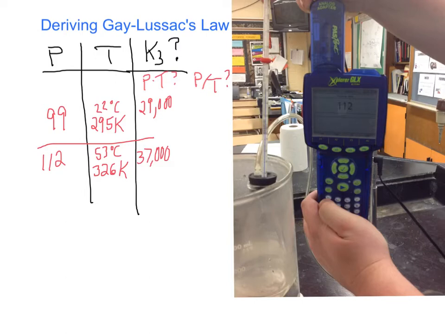And then for pressure divided by temperature, we got 3.0 using correct sig figs. And then for the next one, we had 2.91 using correct sig figs. So due to rounding, you could see that these numbers are rather similar. These are a lot closer than the other two, and it's pretty intuitive. If we increase the temperature and the container can't expand, it stands to reason that the pressure should go up because the collisions of the particles are happening more frequently with the walls of the container and with more energy because they're at a higher temperature. So I think we determined that this is a directly proportional gas law. Let's take a look at the actual equation on the next slide.